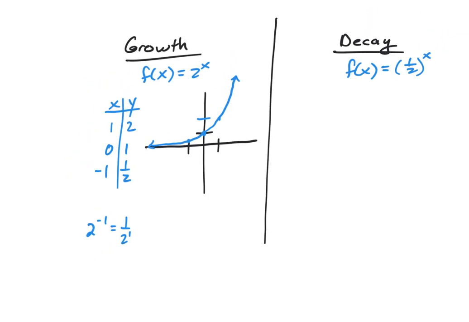Okay, first of all, on a growth function, that graph is going to grow as it moves to the right. And that's why we call it a growth function. As I move from left to right, that graph is growing and it's getting faster really quickly, right? And here's why I told you it kind of looks like the ones that we did in chapter 4, right? But there is no vertical asymptote here. There is no asymptote over here on the right where it's approaching. It's going to keep moving to the right, and it doesn't have an asymptote that it's approaching vertically, but it does have one horizontally, okay?